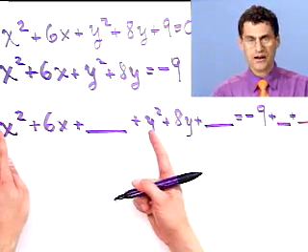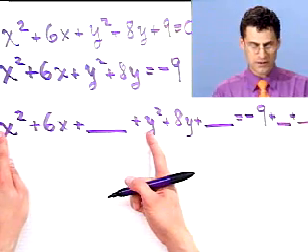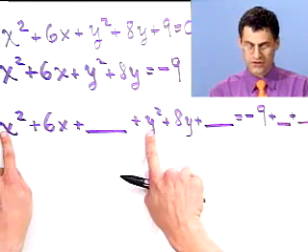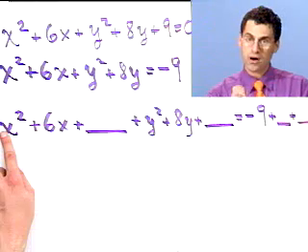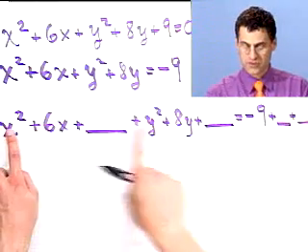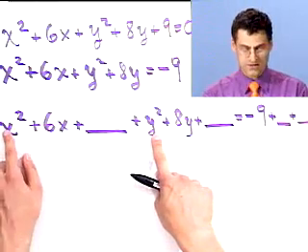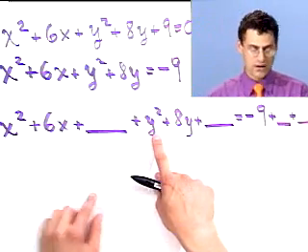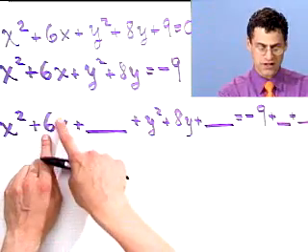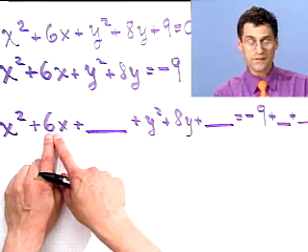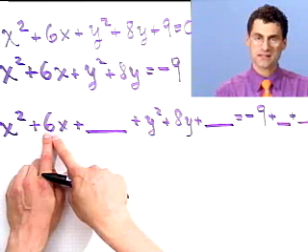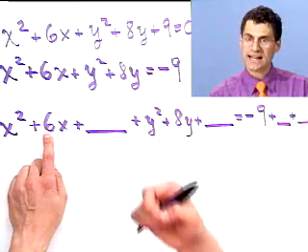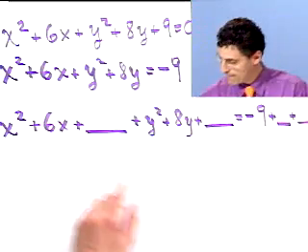How does completing the square work? Well, first of all, I make sure that the coefficient on the square terms is 1. For example, if there was a 2 here and a 2 here, I'd have to divide everything through by 2, because to complete the square, I want to start off with a coefficient of 1 in front of the square terms. Happily, this is already 1x squared, and this is already 1y squared, so we're all set. Then I look at the coefficient on the x term alone, in this case 6. I take half of it and square it. Half of 6 is 3. If I square it, I get 9. And that's what I add here.